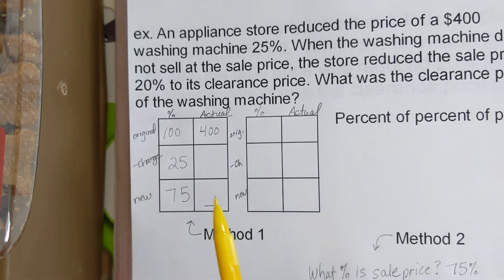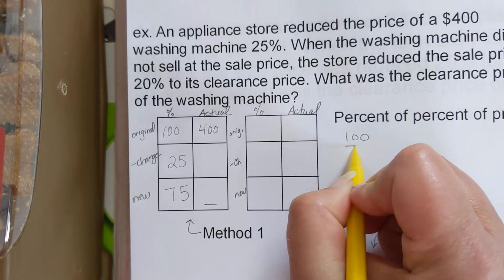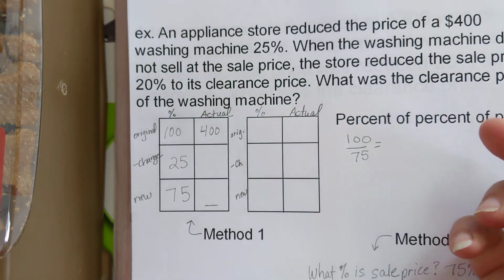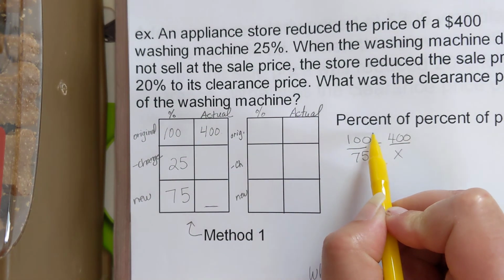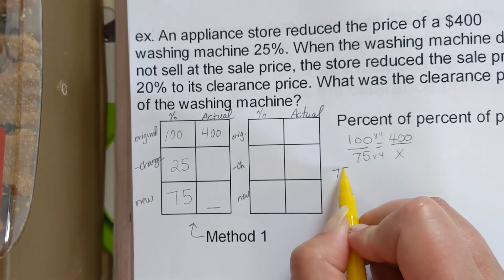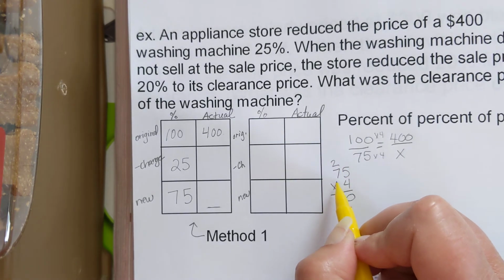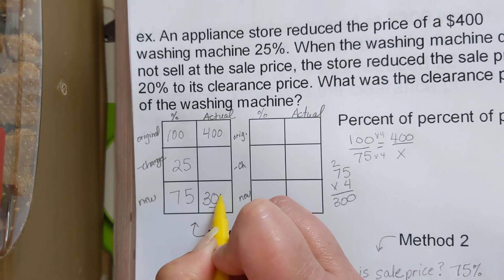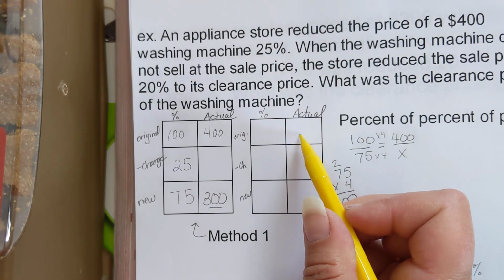Okay, so I can write some ratios or some fractions equal to one another. So I have 100 over 75 equals, so I did original to new. Let's do original to new. So 400 over x. You might be able to tell by looking at this that I multiply by 4 to get 400. So I will multiply by 4. When I take 75 times 4, 5 times 4 is 20, 7 times 4 is 28, plus 2 is 30. So the new price that I get is $300.